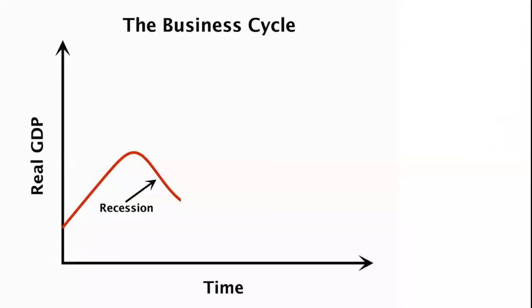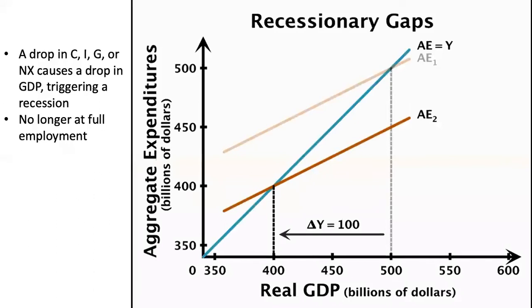Let me go back here for a second. I think maybe this is what people might be missing. Like I said, there aren't any notes on this whole section. So if you're trying to take notes, it might take you a little bit. You might have to draw every graph. You might have to write this stuff. I can spend a little bit of time going back to slides, but you can always go back to the notes that get posted on D2L if you need to fill in some gaps. I'll leave this up for a second. You guys can ask some questions if you want before I get into the recessionary and inflationary gaps.